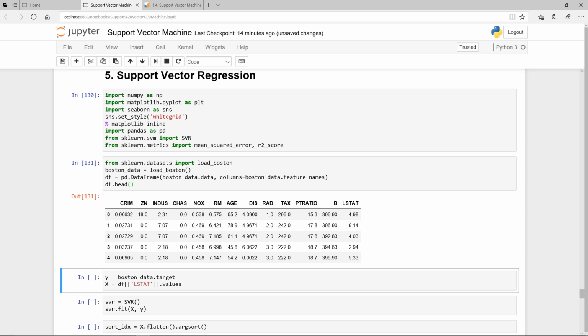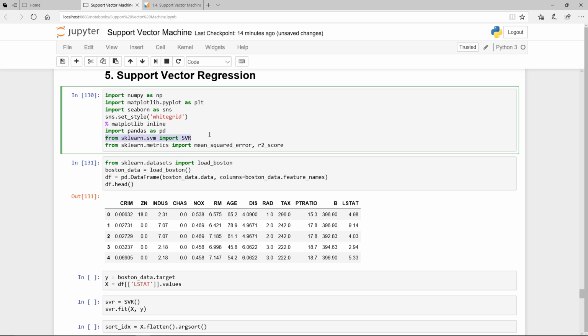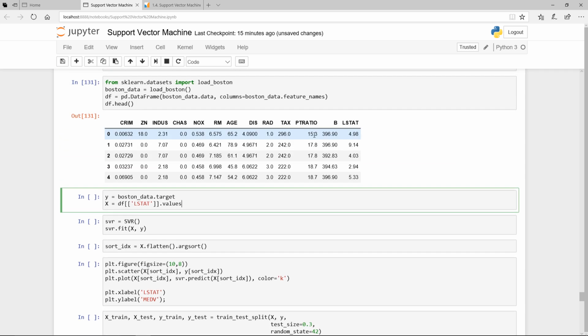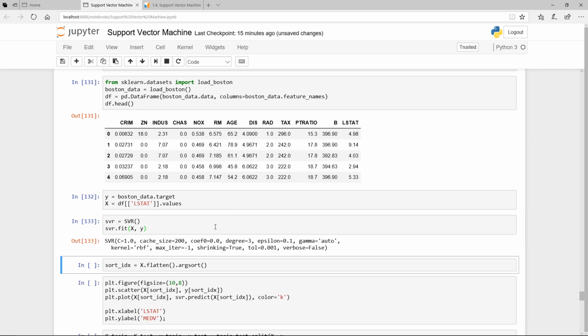Obviously, regression is a little bit different from classification. So first of all, we need to import the support vector regression. We also need to import the relevant metrics that come with regression, such as mean square error and R2, or R square. Obviously, there are others, but for now this is sufficient for our purpose. Again, we're not using all of the parameters. We fit our model, and this is what it looks like.